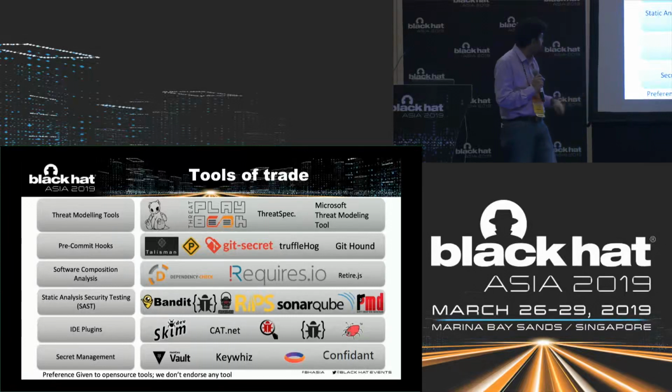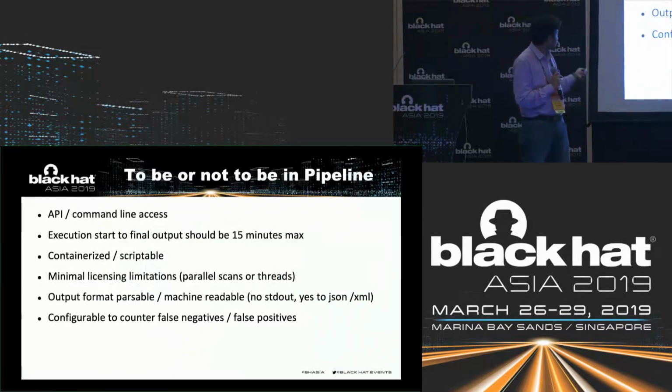And that's one of the points, if you see here, configurable to counter false negatives and false positives. There should be some configuration available where you can say, okay, yeah, this is a false positive, I don't want this to be reported. Or this is a false negative, this needs to be reported. That is something that you'll have to look for.